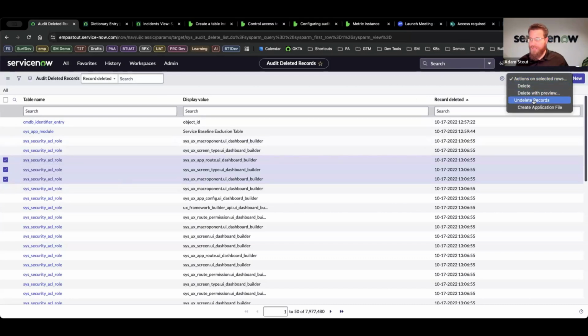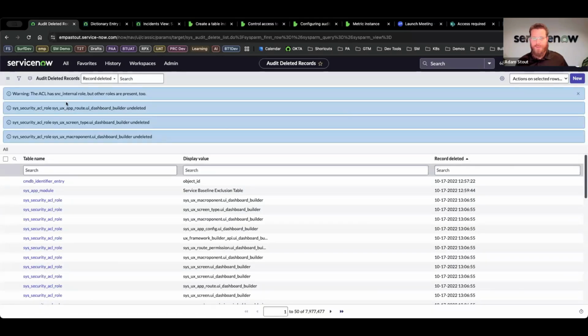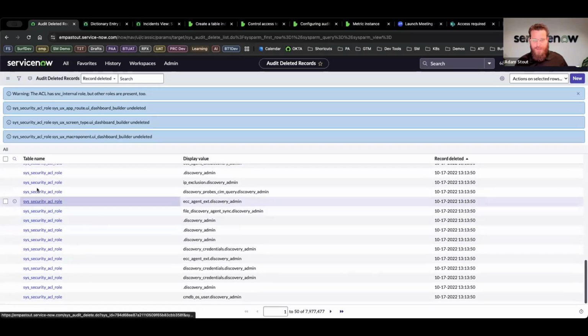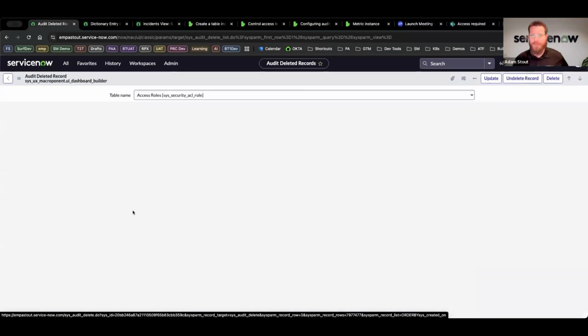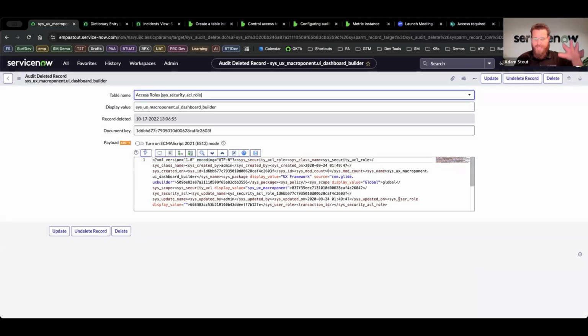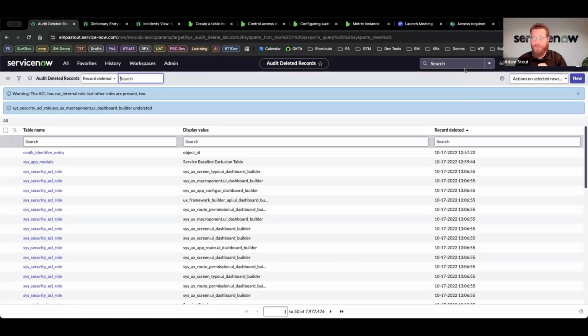So I can come in here and undelete these. That should be relatively quick. Yep, so they've been undeleted. It's going to do some weird things because I undeleted ACLs. It's the same thing with a module that comes in. If I'm undeleting a specific record, I can just go into that record, and this is what it's going to restore. So it captured everything when it was deleted, and it's going to restore it. This is not pulling from Sys Audit. This takes a snapshot of what that record looks like when you deleted it, and I can undelete the record, and then it will be restored as well. Okay, so we'll stop that.